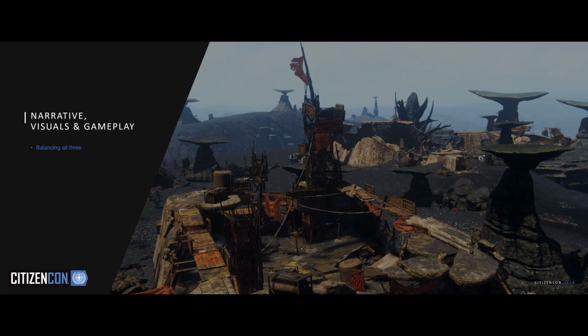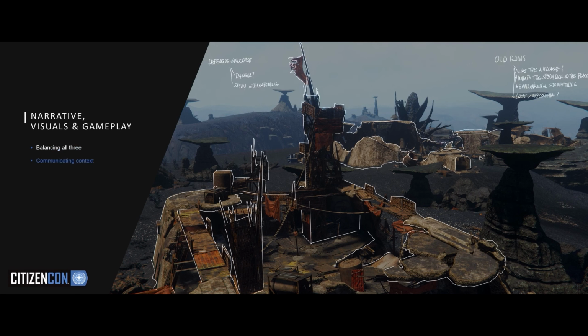All right. So one key aspect of game development in general is the balance of narrative, visuals, and gameplay. All these interplay, they interconnect, and it's the foundation that runs through all game environments. So it's important to communicate context.